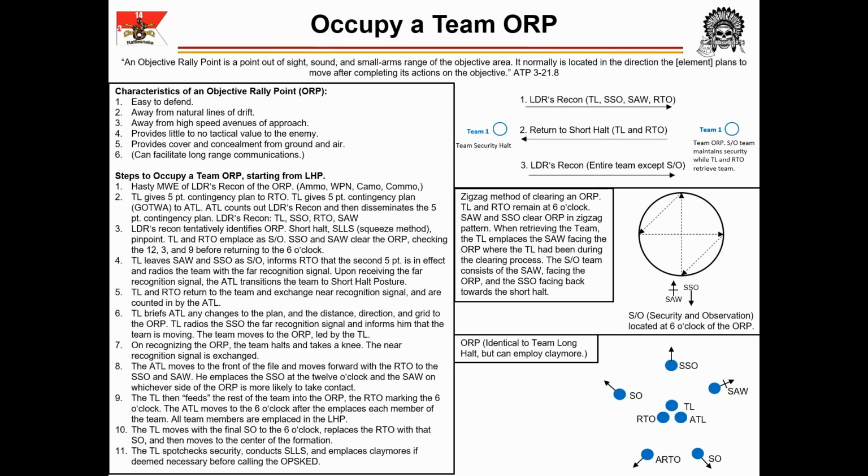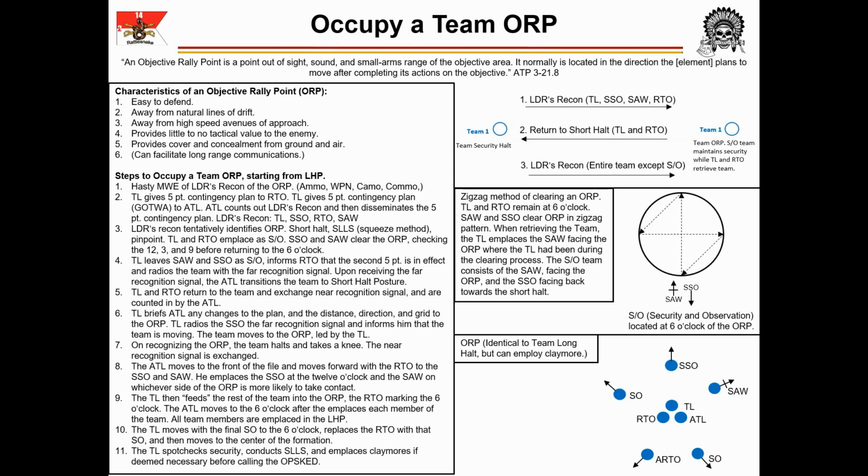When they tentatively identify the ORP, the members of the leader's reconnaissance party halt and face outward, getting low to minimize their signature, remaining on a knee. They conduct seals, which can either be a verbal command or utilizing the squeeze method, in which the team leader squeezes the arm of the man to his left.